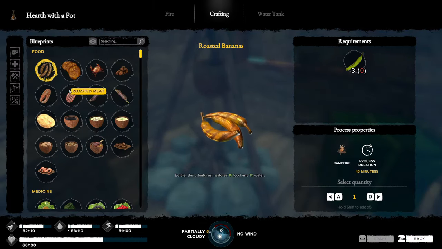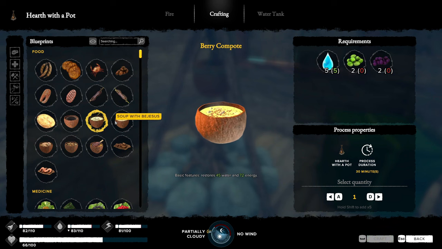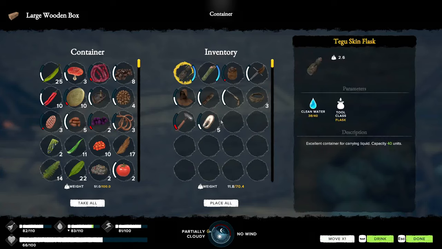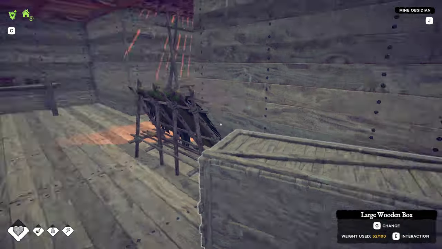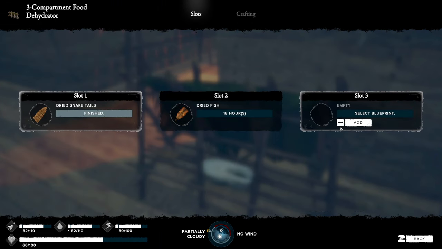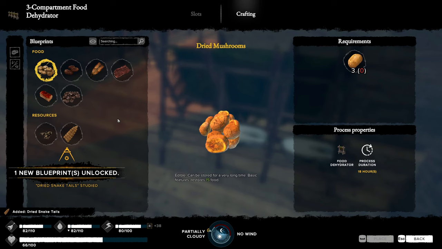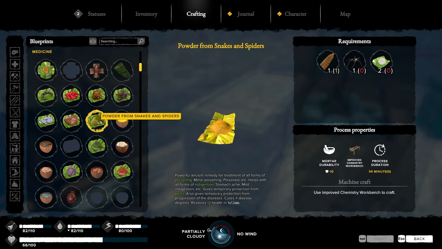There's something I could do with this. It's the clay thing. Okay, interesting. I only have one. Can't do it. Alright, I swear there was a thing with fish, but I don't know where it was. I swore there was something I unlocked. That's the only cooking thing I have. I have this. I don't think it takes salt anymore. I think that was one of the things that I got upgraded. I know I could do that, and I might as well. But you know what? We'll even take this. Powder of snakes and spiders.